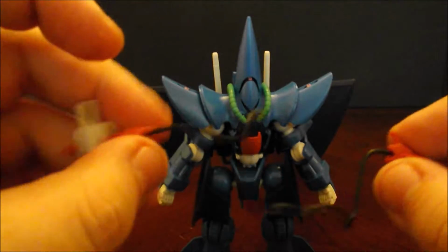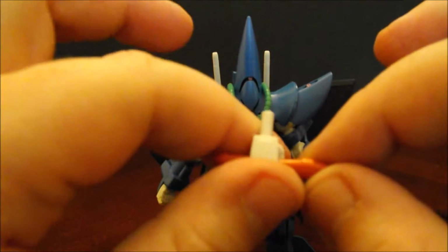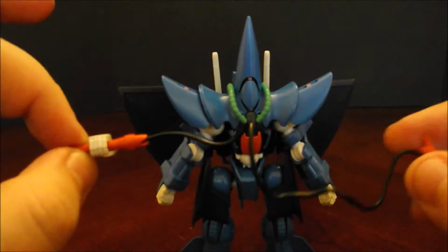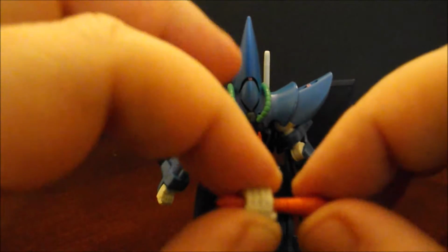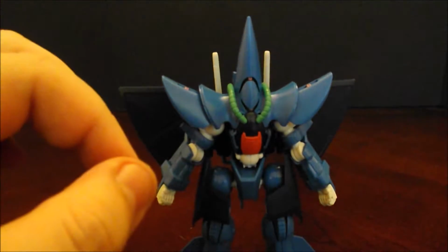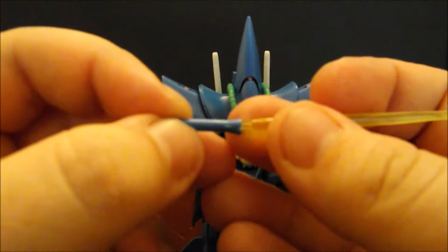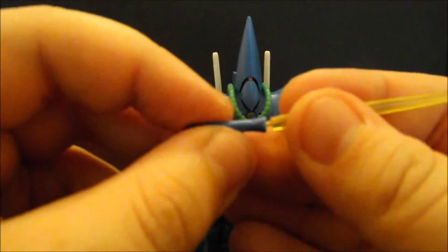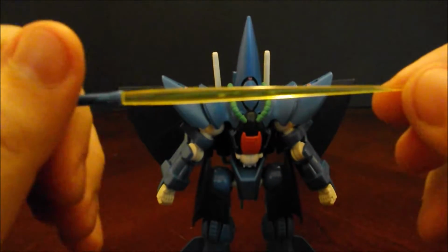And while I'm at it with this, have any of you guys ever played Gundam vs. Zeta Gundam on the PlayStation 2? The reason I ask is because this suit and this weapon are in that game, and they are hideously overpowered. I loved using that. So that's it for the Sea Serpent. We get a beam saber handle and a yellow beam saber blade. A lot of the suits in Zeta Gundam had yellow blades, which is a little bit better than red, but still, Bandai, where's my blue?